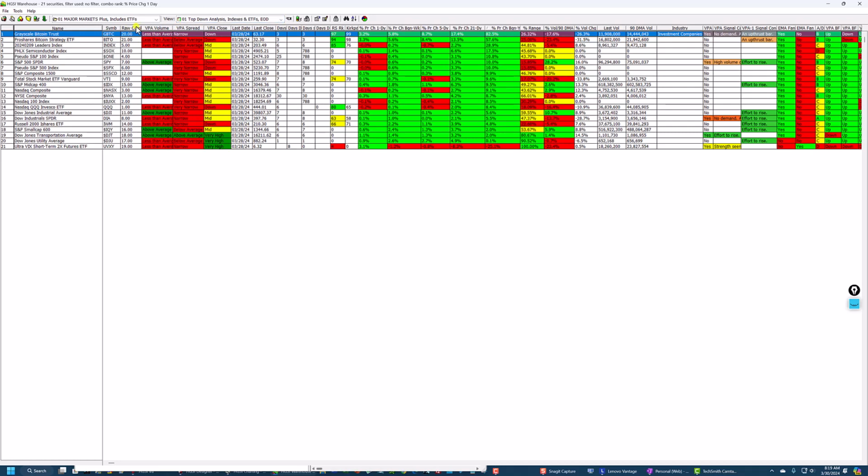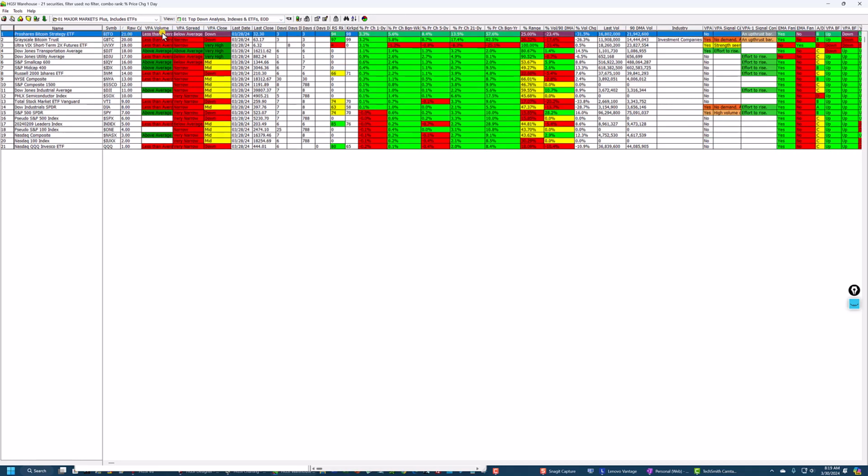So what are the major indexes saying? They're saying, if you just look down this column, that it's still a very strong market. Here's one day, but the beginning of the week, I pay a lot of attention to this just so I know what happened during the week and where was the strength. It was in Bitcoin primarily.